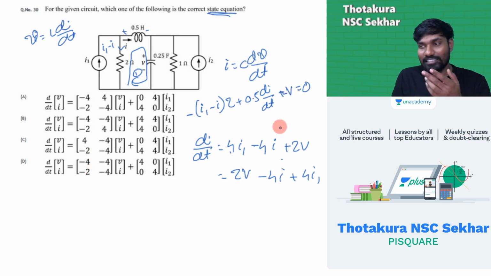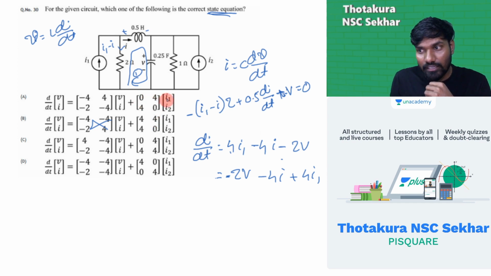If it goes to the other side, it will be minus only, right? That's my fault. You should have told me. If it is a live class, I would have said it. Because there is a plus v here. If it goes to the other side, it will be minus. And the other thing? Yeah, fine now. So minus 2, all are having minus 2, no help. Then minus 4, these also minus 4. This cannot be the answer. Minus 4, these are also minus 4s. And here, plus 4 is there, plus 4 for I1, plus 4 for I1.